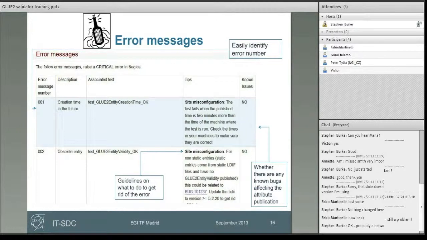Yeah, so this glue-validator is not the same as the one that's available from EPEL. The version in EPEL is obsolete. Don't use it because it's very old. I don't even think it contains the EGI profile. Don't use EPEL. I will try to update EPEL as soon as possible.